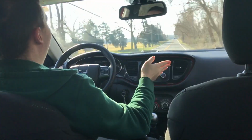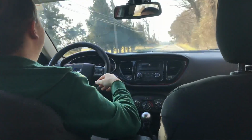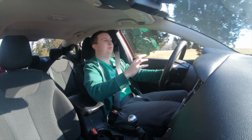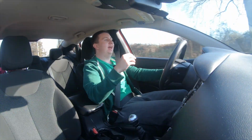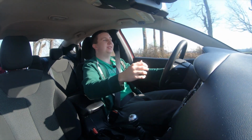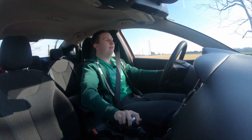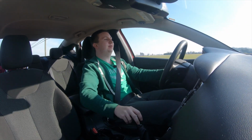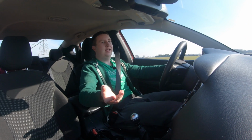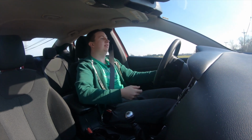If you watched the Carlos driving stick shift video on the Dart, me and Alan talk about it a little bit, but he had to do some crazy jury rigging with zip ties to get the reverse cable to work. It was very interesting. And as a result, it kind of was hard to get into second gear, and it would pinch your fingers sometimes. This is the original stock shifter, though I kept the shifter ball from my other Dart since it was peeling too. And it works great. It's a really good shifter, and I'm going to keep it in there.